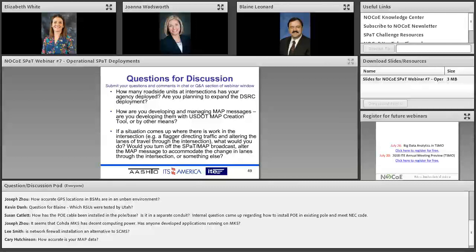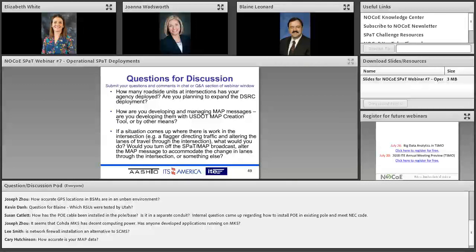So this is Blaine. I think Joanna hit it right on the head. In the short term, it depends on the application you're running. That wouldn't necessarily impact us with transit signal priority. In the long term, we're going to need to deal with work zones and modify our maps. We're going to have vehicles who are going to depend on that from a safety and an operational standpoint, and that's something we're going to have to figure out. We've got a little time, but that's an important issue we've got to deal with. Thanks, Blaine.